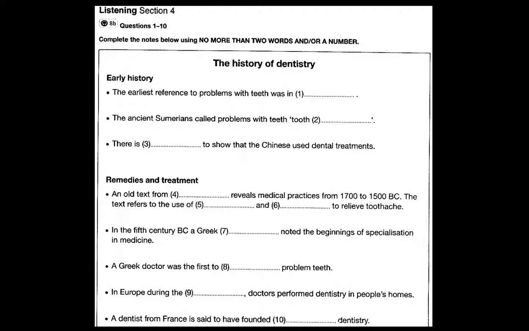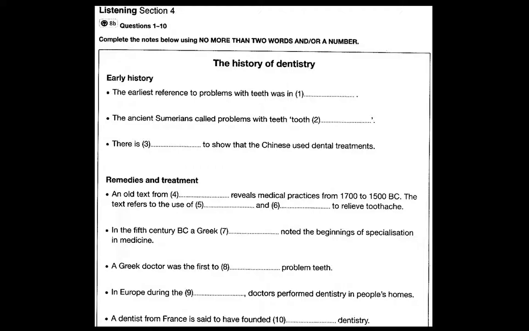Now, in cases where nouns are given, let them know that it's also possible that these nouns could have accompanying adjectives. So which means number 3 could be a noun phrase. Just like in number 2 earlier, tooth is the adjective that describes the noun in number 2, so therefore it's a noun phrase. Number 4 is about a place, or it could be a particular source. Number 5 and 6 are both nouns. Number 7, since the word Greek is an adjective, this must be a noun. And since it's an a noun, then this is definitely singular.